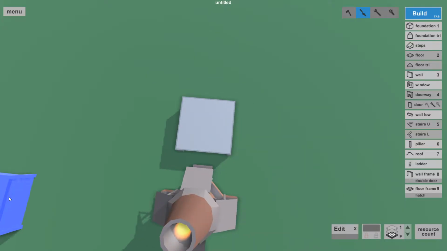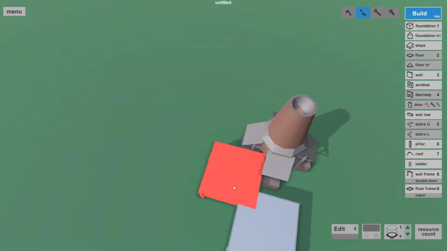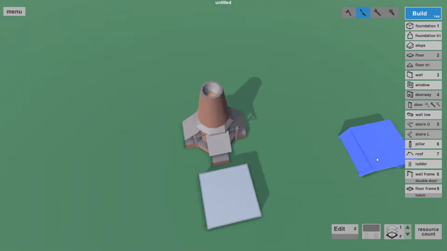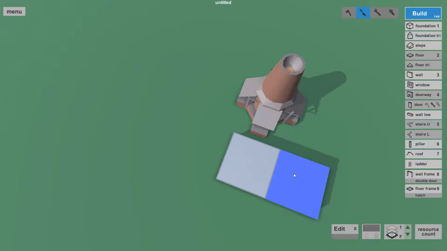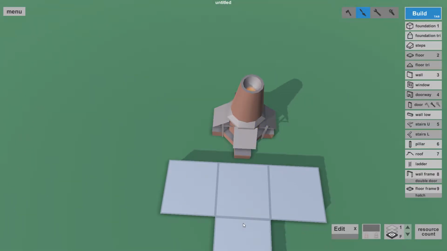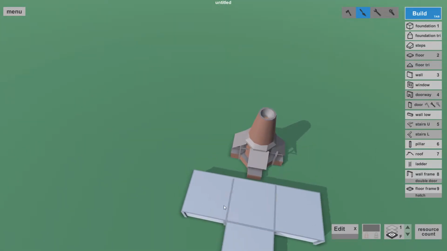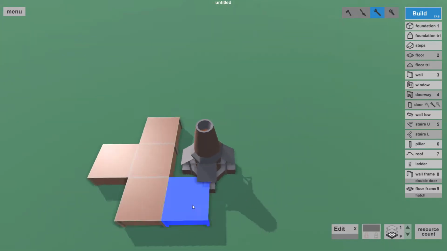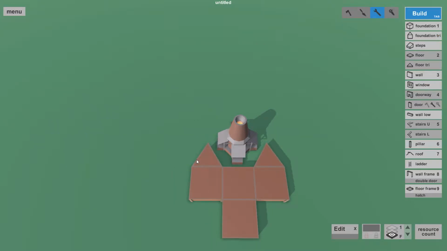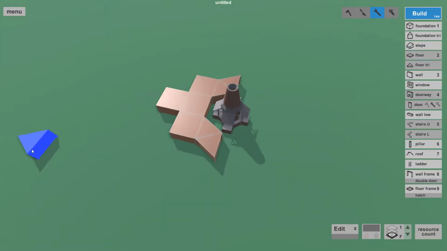All right, so these measurements on Fortify are not absolutely perfect, but if you were in Rust, you'd want about that much distance. Not a lot, but not too much. So then you're going to place down these. Or, correction, I am going to change these to metal fragments. So your floor base is probably going to be metal fragments. Hopefully it is. Foundation steps. Next, you're going to add those in.